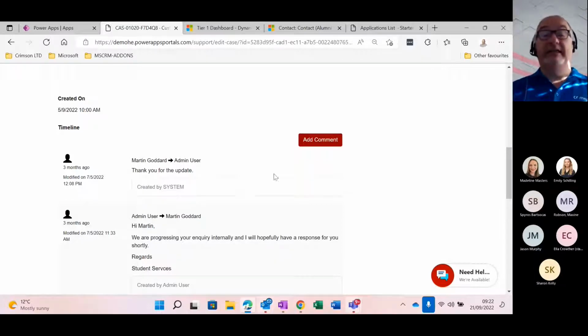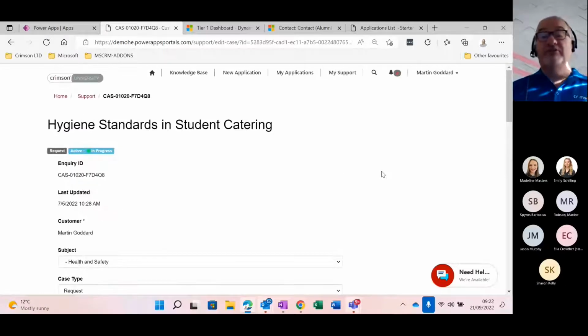So basically, as I'm sending emails out to the particular student in this case, those emails will appear on here as well. Any appointments that I set up, any phone calls that I set up will be pushed through to the portal as well. It all goes to aid the relationship, to have that interaction with the individual. That doesn't necessarily mean I'm picking up the phone or sending an email. I can push things out here as well. So using those sorts of techniques will all help to build out a relationship.